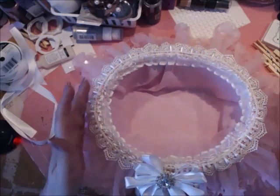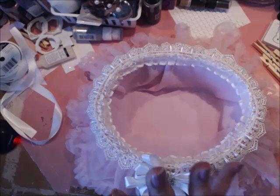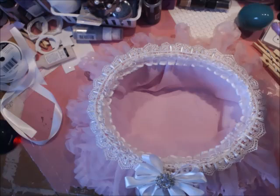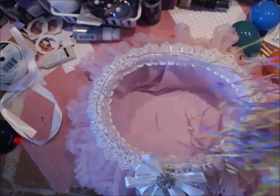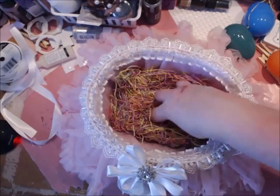So I will fill this basket, because it's Easter, so the recipient that gets this basket can of course clean it out after Easter and use it in their craft area. So, I've got some plastic eggs here, and I got some Easter grass that I think is going to look gorgeous in there like that.